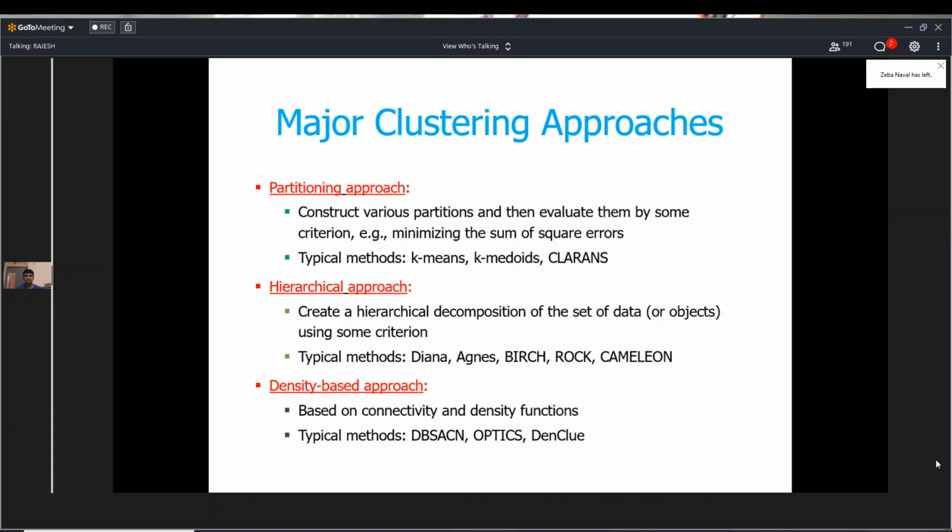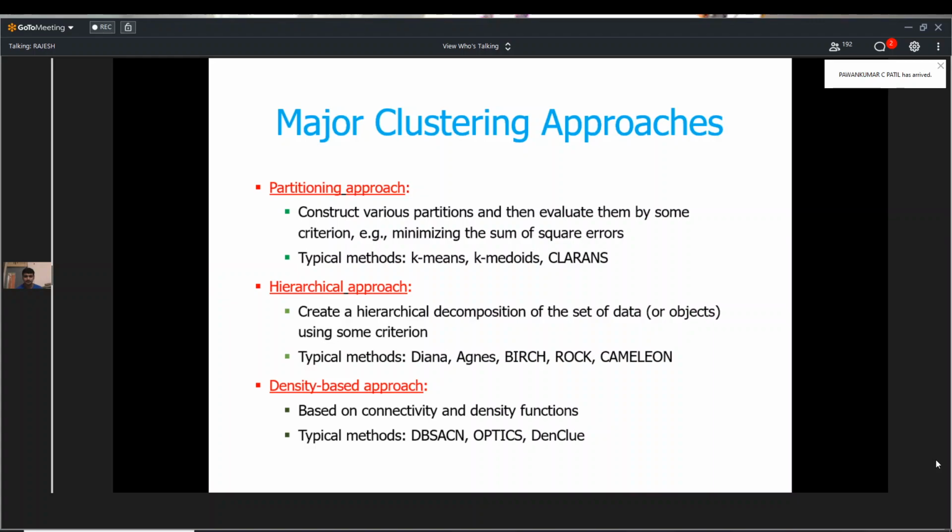And then hierarchical. Here we construct dendrograms, which in essence are tree diagrams. We can make use of these tree diagrams to form clusters. And then finally, density-based approaches. These are mostly used in cases where there is a heavy amount of data in which it is very difficult to segregate each and every one. So this is far better when compared to the previous two methods. Let us see one typical example for every approach.